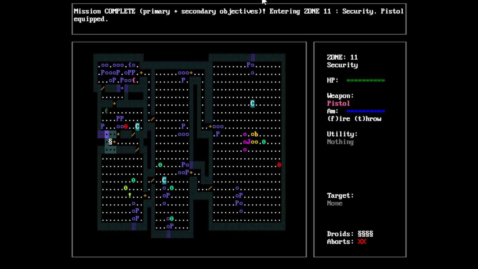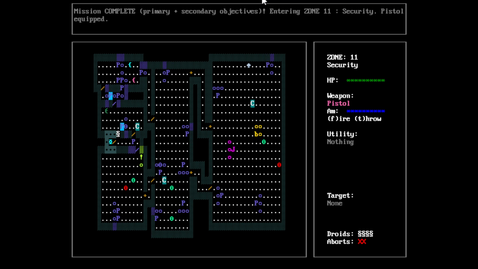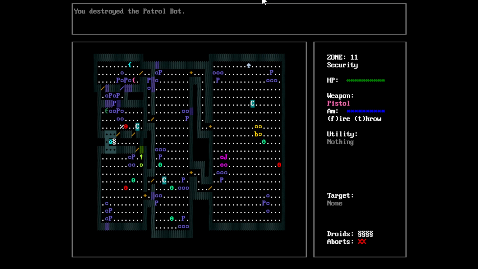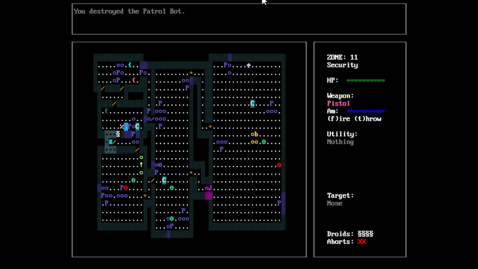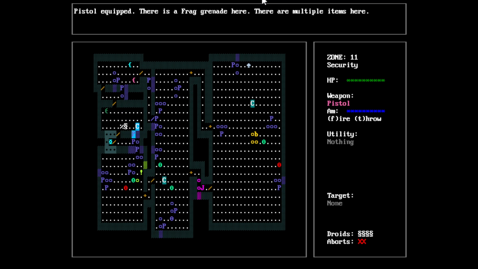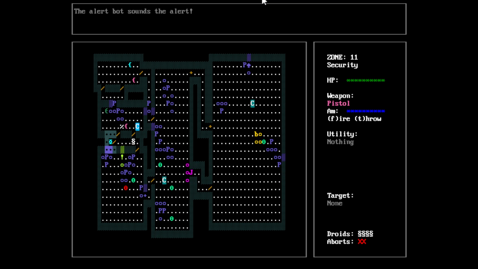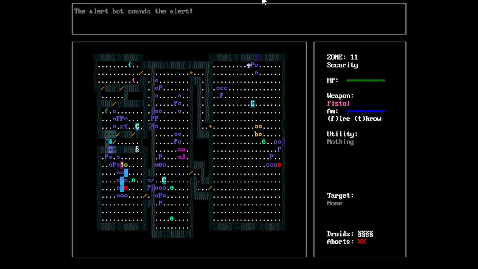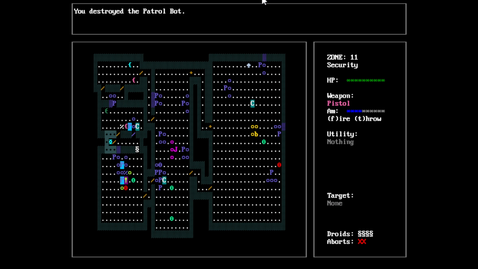Alright, well, I'm not really seeing any new enemies pop up, I just see an exclamation point, so we'll stick around for that, I guess. Let's kill off this guy. There's a lot of patrol bots in this level, by the way. Whoop! Alert bot sounds the alarm. Wonder what that does. It means that probably the swarmers would come at me, but you know. Shoot that. So that's an alert bot right there, exclamation point. So that guy obviously alerts his buddies, I guess.